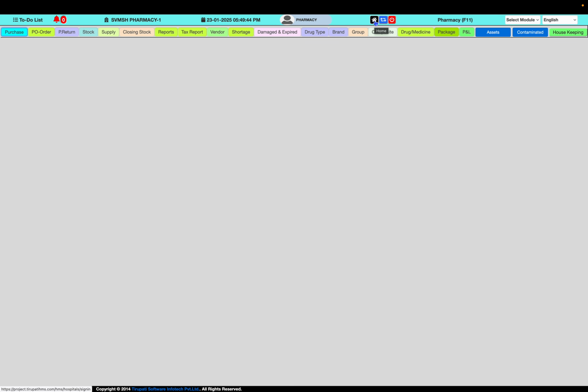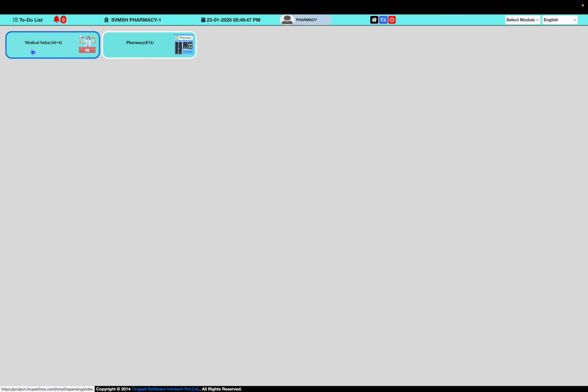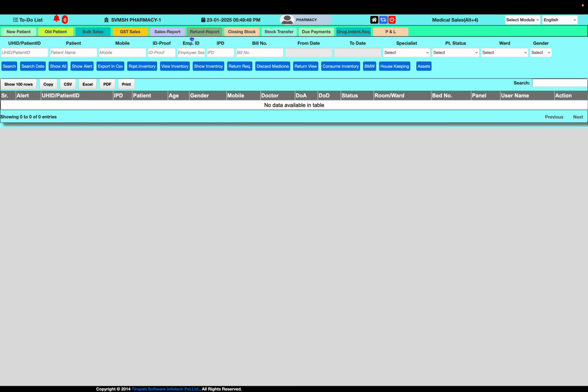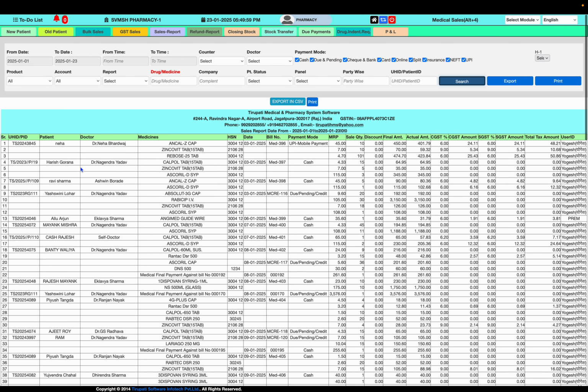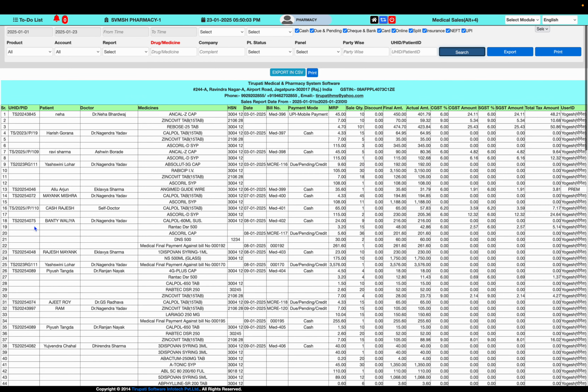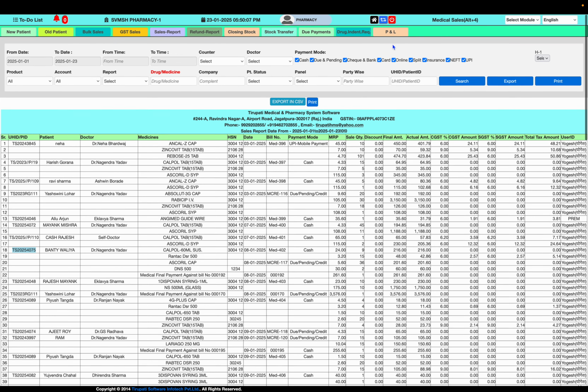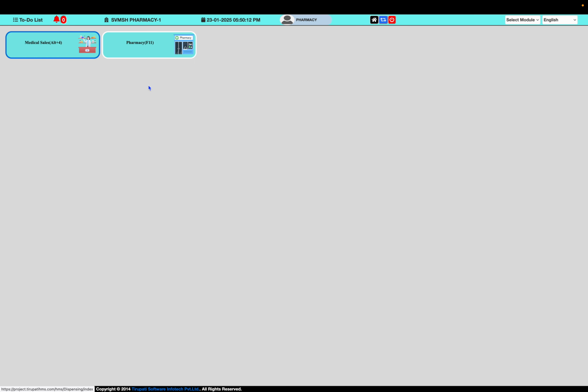Let me show you one more thing: how, if a patient comes back and you would like to refund any medicine from the patient or cancel a report. Go to sales report, where a patient will bring you the report summary. Search the patient report, and here you can select any particular patient for whom you would like to return medicine. Go to patient selection, and after that come back here and make the sales return.